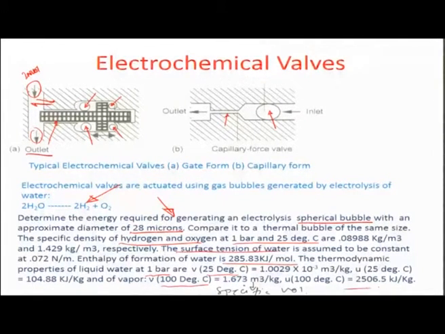This would be useful for computing the total work done in order to produce a thermally assisted bubble. Basically, the comparison lies between what kind of energy an electrolysis process would take up in comparison to a thermal process to form such a bubble, which will do this blocking action for the particular microchannel. So, let us start solving this particular problem.